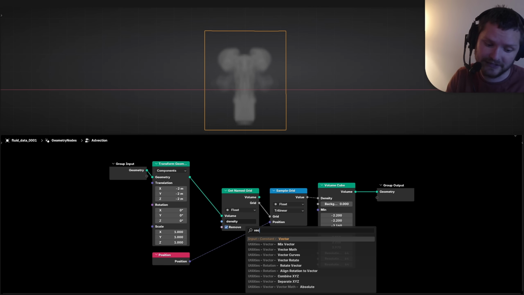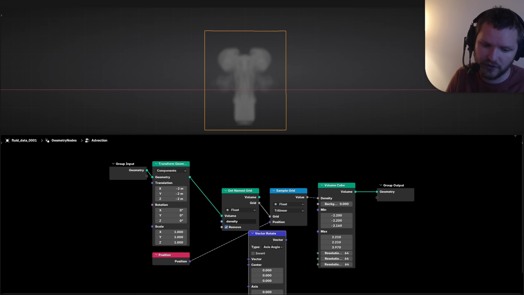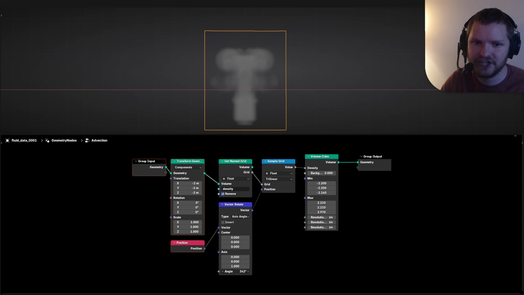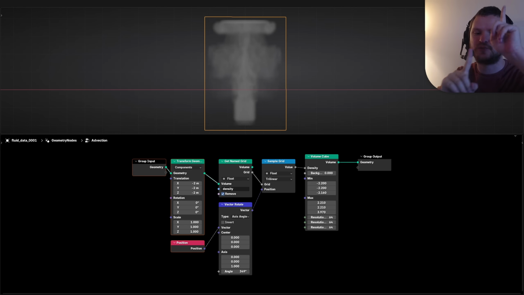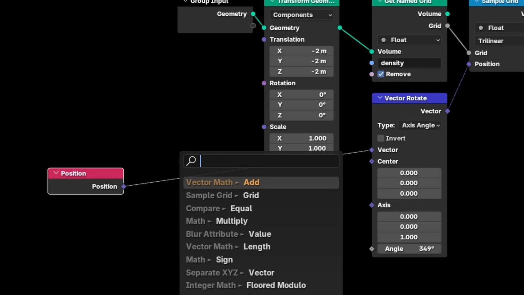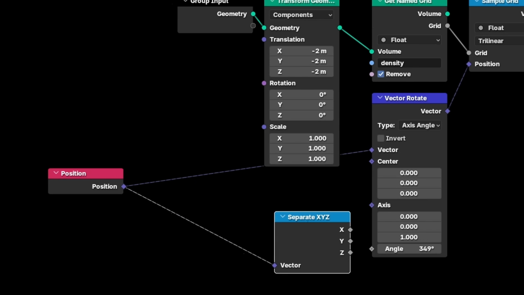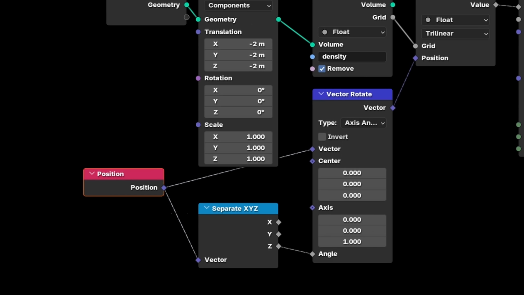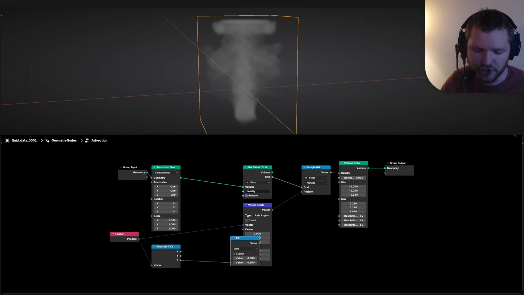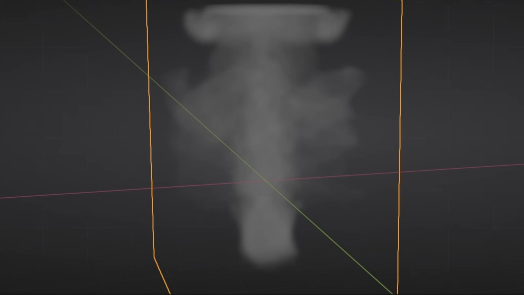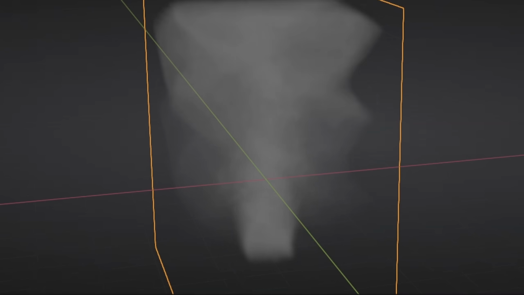We can get as crazy as we want, so I can take a vector rotate such that now we have a rotation. And remember, I said that a tornado is basically rotating as we go up the z-axis. Take our position, I can extract this z-axis value and turn this into the angle, which you're going to see it's a little hard to tell what happened here. I'm going to make that a bit more dramatic by multiplying, and now you can see we get this kind of twisting. And note that we didn't resimulate anything, we just kind of twisted it.